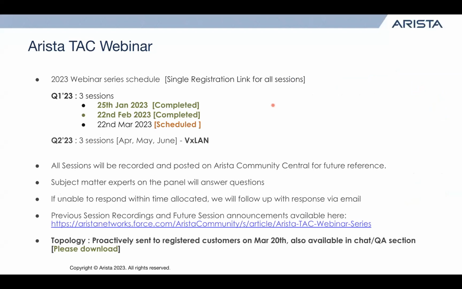Today's session is actually a follow-up to last month's session where we did the first half of debugging layer 3. Today, we're going to continue on and talk about the second half of debugging layer 3. Just a quick summary to catch you all up if you are joining us for the first time. We kicked off the entire series last year in September. We covered a couple of topics, including EOS health checks, upgrades, with some flavor of MLAG involved and so on. Then this year in 2023, we have already covered debugging layer 2, the first half of layer 3, and today we're going to wrap it up with the second half of layer 3.